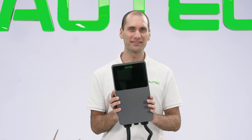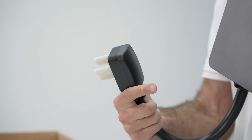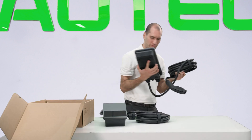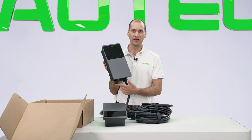Rain, snow, dust — it has complete dust protection. Down at the bottom is the input cable. When you order, you can choose the NEMA 6-50 or NEMA 14-50 plug depending on which one suits you best. And for the 50-amp hardwire charger, this is the port for the incoming wire.